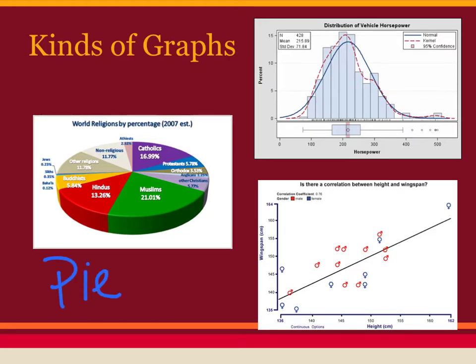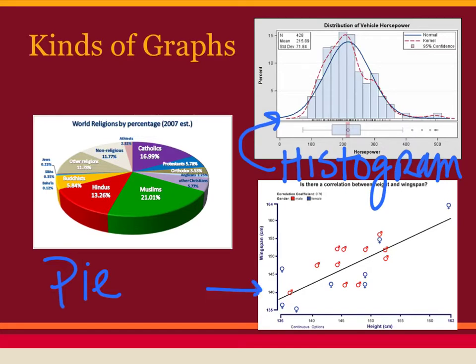Above here we'll see a graph known as a histogram. We may not be familiar with histograms just yet, but we will start to get into what a histogram is and what it tries to tell us. And finally, this last one has a few names. First of all, this is the histogram. And this last one over here, its official name is a regression curve. Okay, we'll talk more about that.